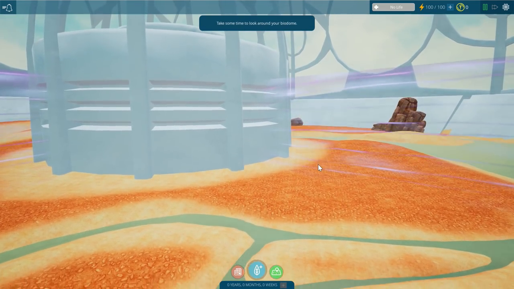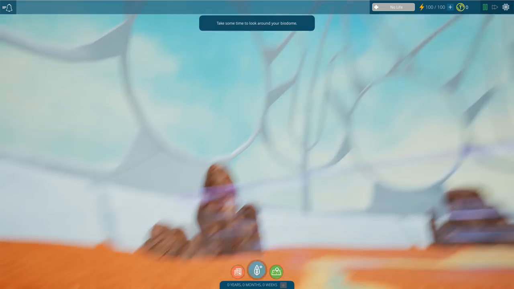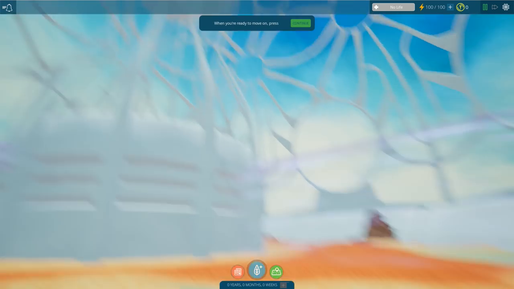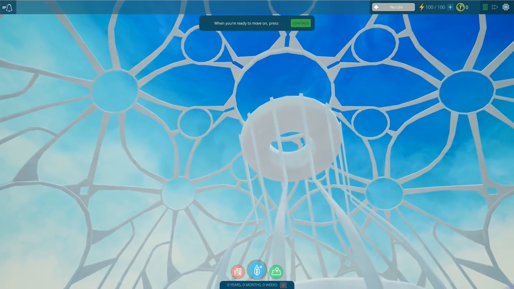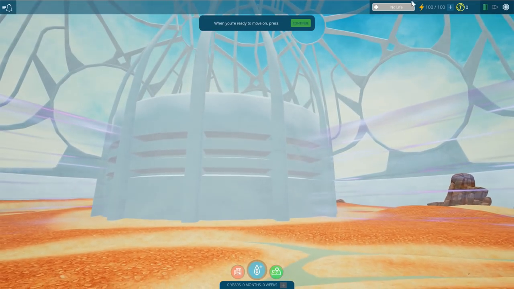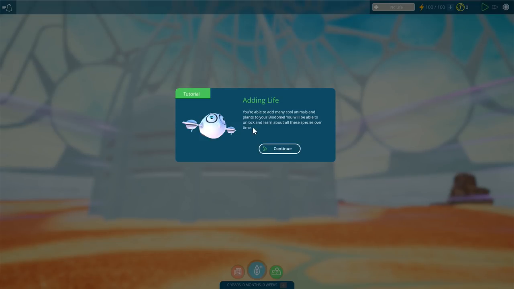Take some time to look around your biodome. Well, it's like being in a huge polo that's been licked. Ooh, I tell you what, that's a huge polo. When you're ready to move on, press OK.